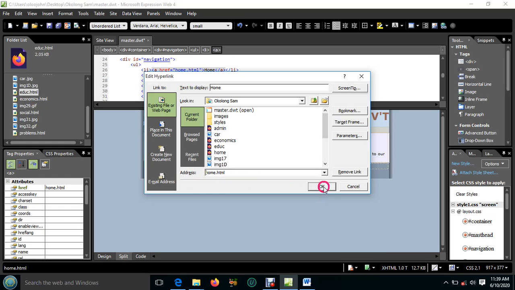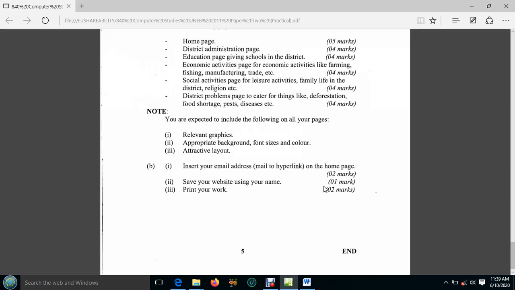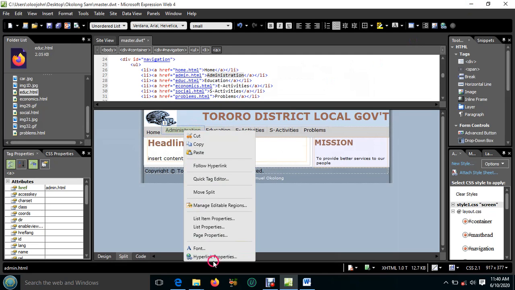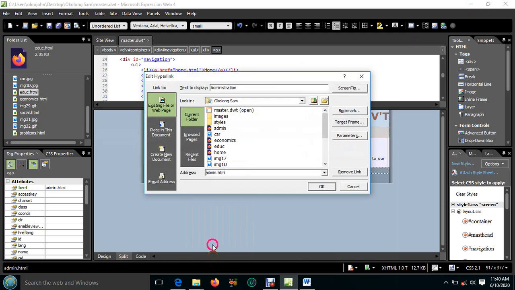So you simply come and say okay. Then you go to the administration button, right click, hyperlink properties. It should be able to take us to admin.html. In case it has not given you the right address, you click on that address here. So you say okay.